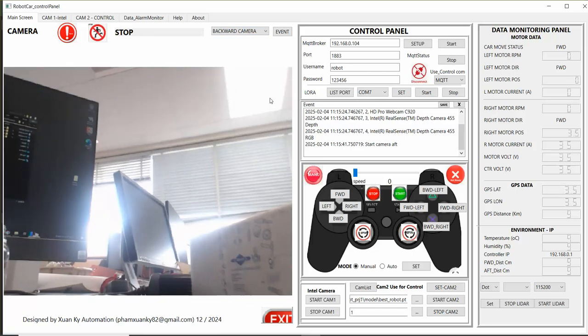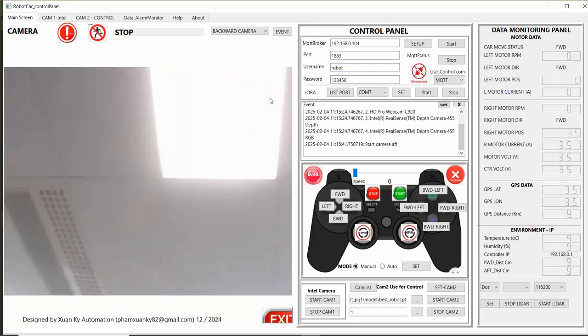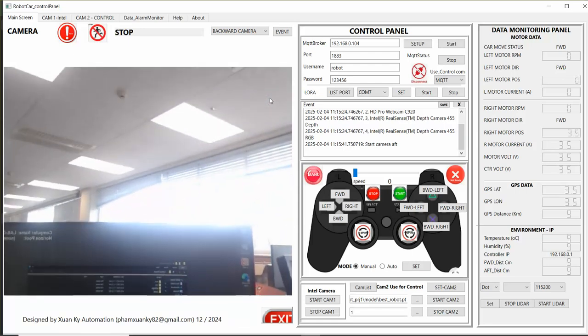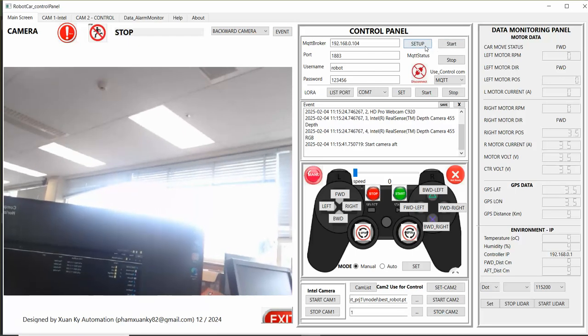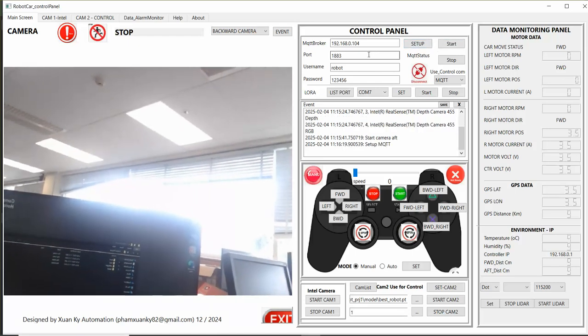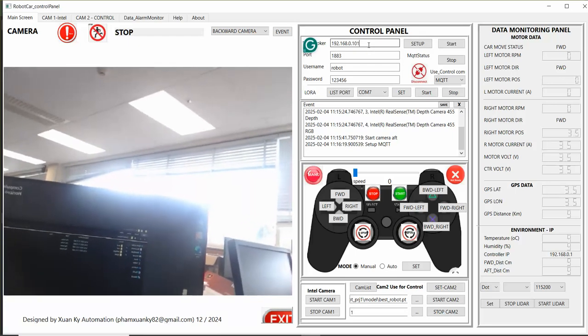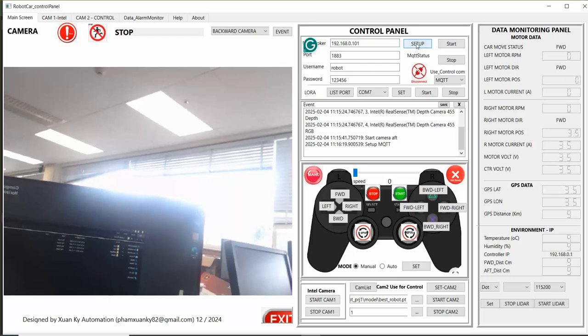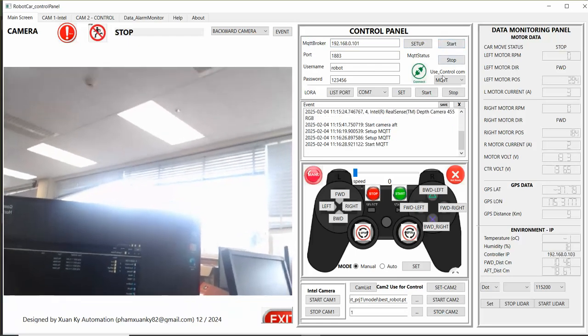Okay. Now I am ready here. MQTT already connected.